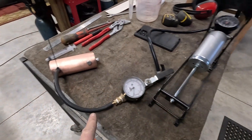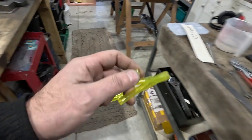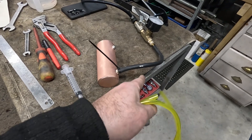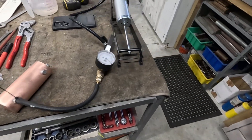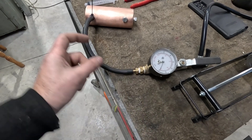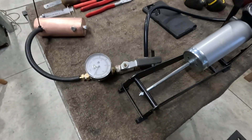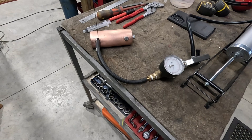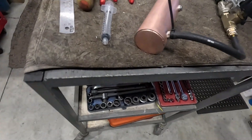This is my little pressure testing setup. I initially tried using silicone fuel hose but it leaked - I was hoping it could just screw onto the fitting but it leaked around the fitting. So I ended up switching to a piece of thick wall fuel hose with a little cable tie. I'm just using a little bike foot pump - because the boiler is full of water you don't need a huge volume of air, you're only compressing the air in the hose effectively, so you don't need an air compressor. There are no bubbles leaking around the boiler itself.